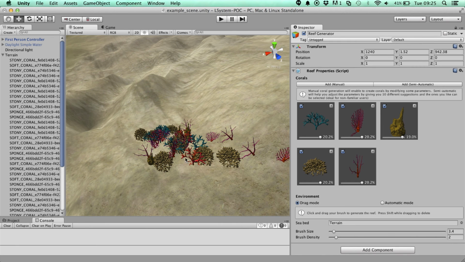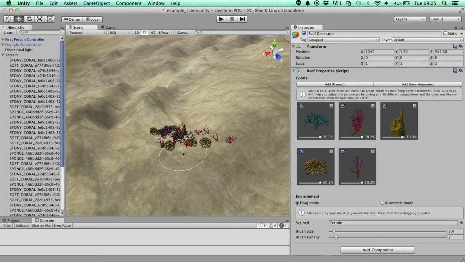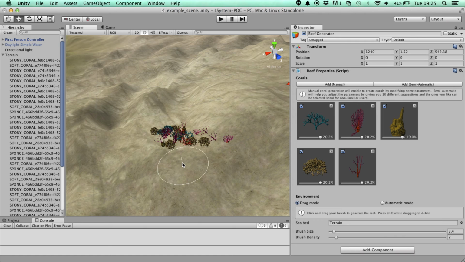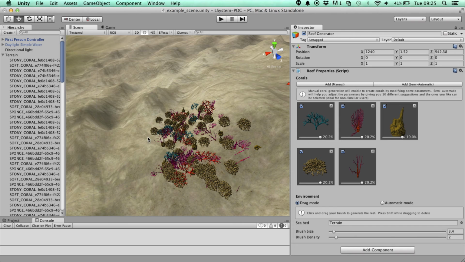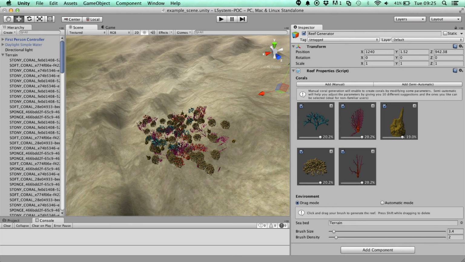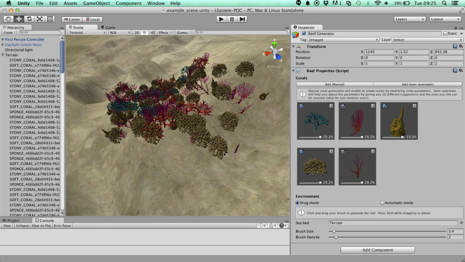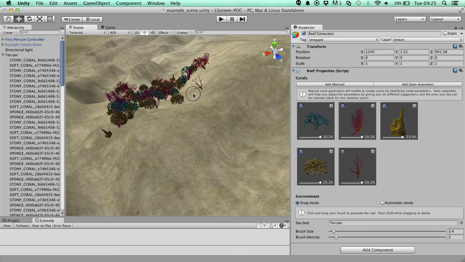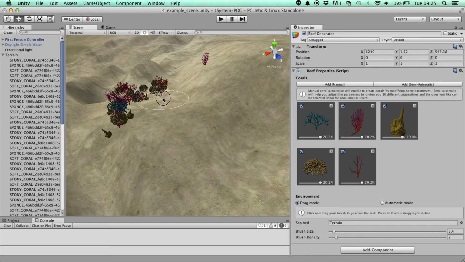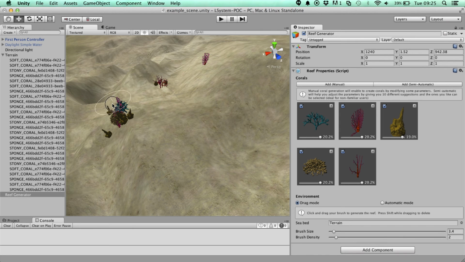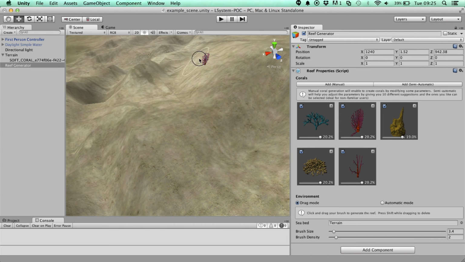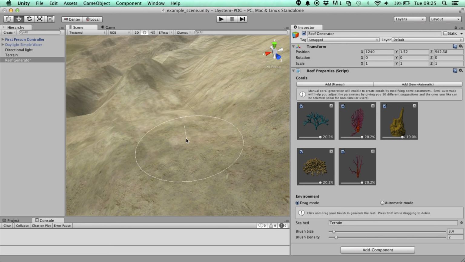If the player is not gonna go so close to your reef, maybe that's ideal because it's faster. And he won't really notice that these corals are all the same. If you see a whole bunch of them, you will just see like a forest of corals. You won't really notice that they're all the same. But if the player is actually getting really close to them, you'd notice that they're all the same.